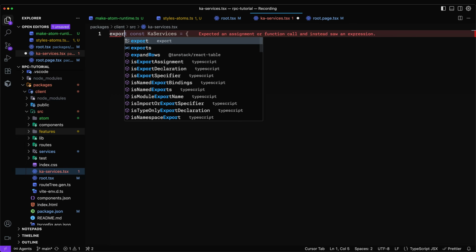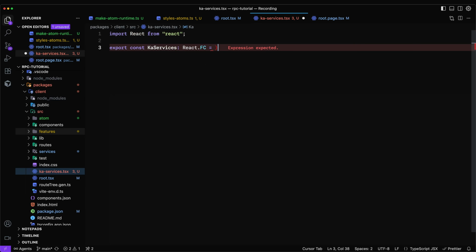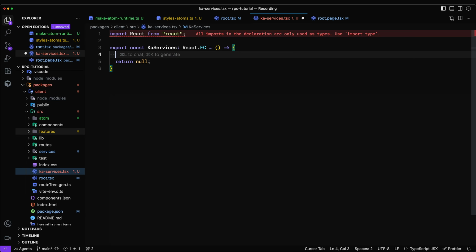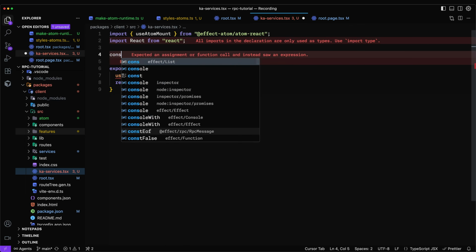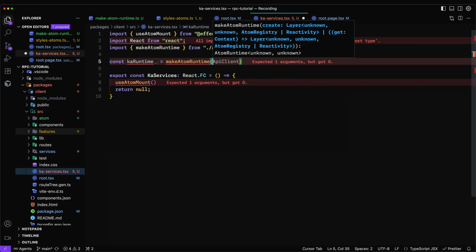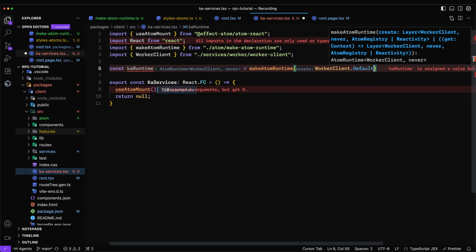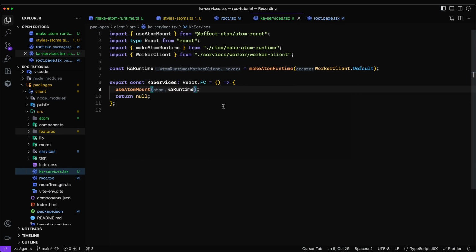And then you can say export const KeepAliveServices is a React.FunctionComponent that returns null. And here you can say use atom mount, and then you can create the keepalive runtime. So make atom runtime and then WorkerClient.default, and then you just mount the runtime like this.